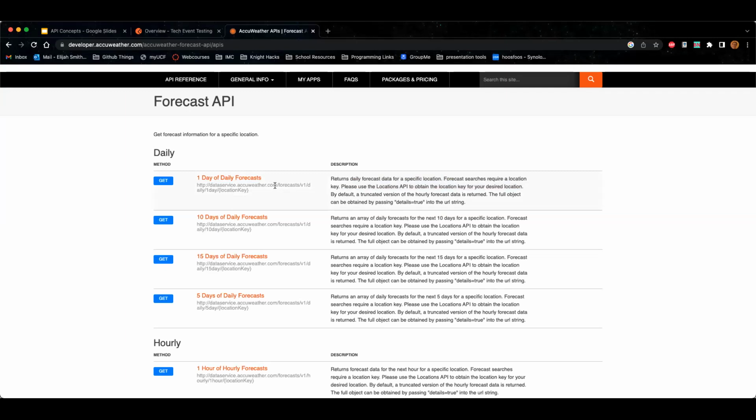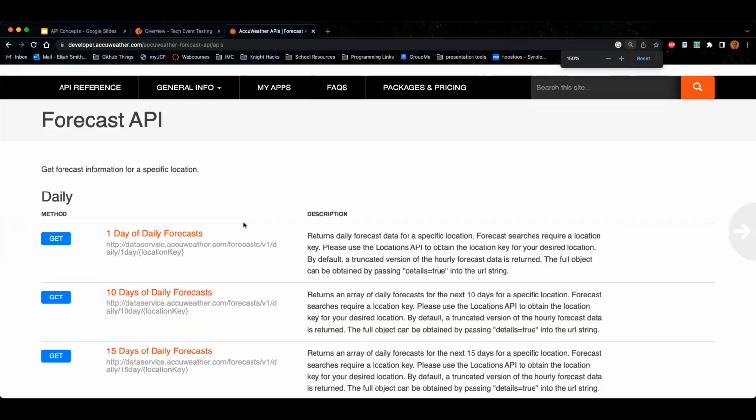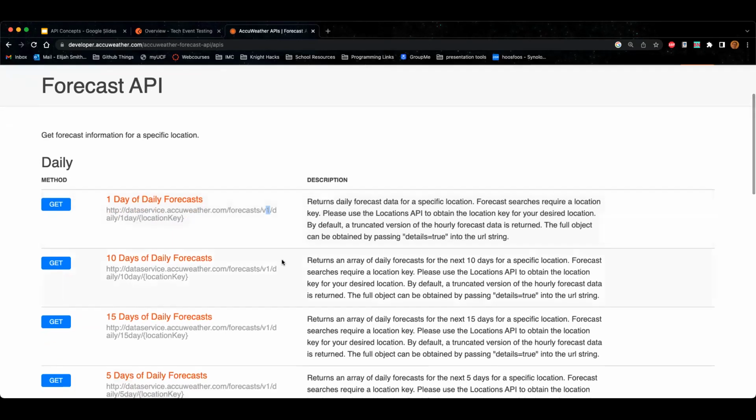This is really small, so let me zoom in here. But you'll notice that there's a base URL, and then it goes into the specific route. This route is /forecasts v1. Oftentimes, when APIs evolve over time, instead of modifying an existing route, because it's contractual and it will absolutely break all of the clients that use the previous version, what they'll do is, when they create a new major version, they will set all of the routes to be v2 instead of v1. And so those will be different routes, different parameters, different outputs, stuff like that.